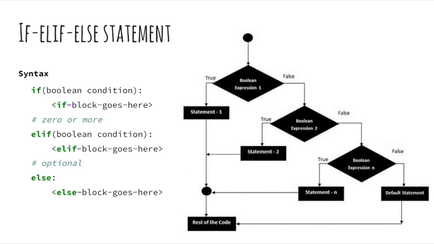Next let's talk about the if-elif-else statement which takes the if-else statement to the next level. Let's try to understand this using a flowchart. Here you can see if boolean expression one is true then the if block is executed. Otherwise it'll check the elif block so boolean expression number two and this repeats over and over. If all the expressions are false then the else block is executed.